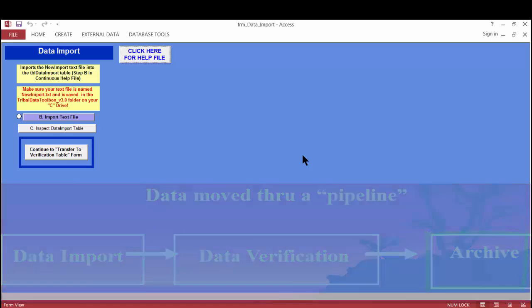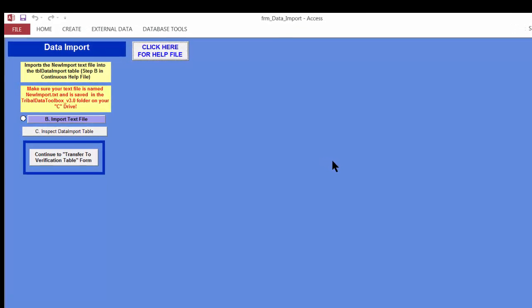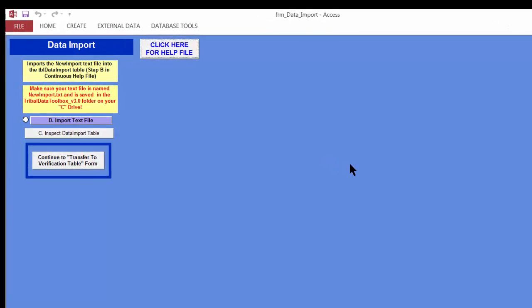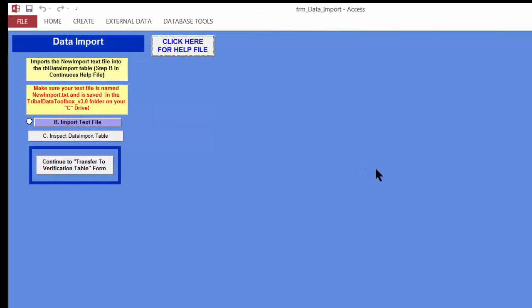So the form you are seeing now is the first form in this series that's going to move your data through these tables. In this particular first form, we're just going to be moving the data from the text file into your temporary data import table. This form is unlike any of the forms that we've seen up to this point because it's a data import form. The other forms we looked at were data entry forms, and the difference is with the data entry form you actually type in your data. So when you entered your QC checks, we typed in that data into a form.